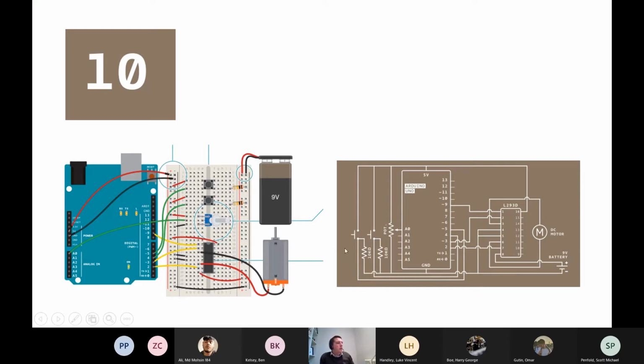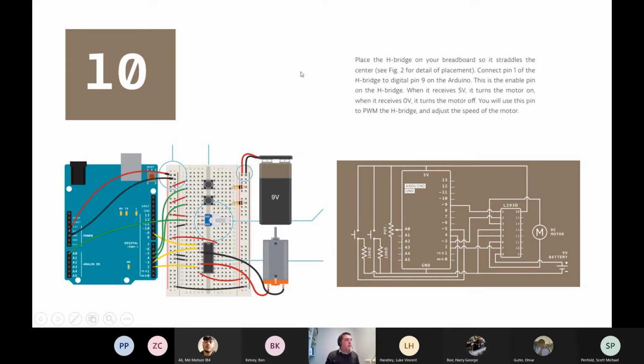And using this, the black rectangle, two thirds of the way down the cartoon breadboard, is called an H bridge, and it's a way of controlling a motor. Again, another level of control you can get over a motor. You can buy that chip, and then you'll find if you use the H bridge and the potentiometer, like in this circuit here, then you can start to control the motor's speed.